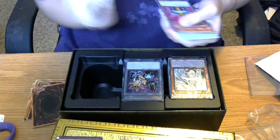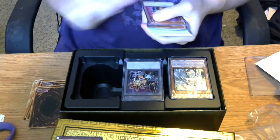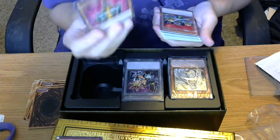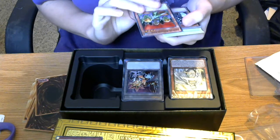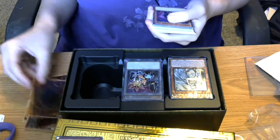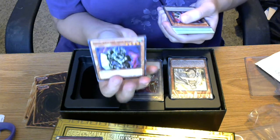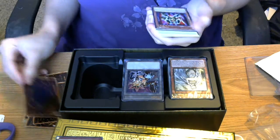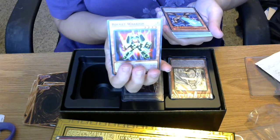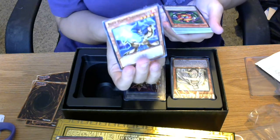Next we have Baby Dragon. Followed by Genzo. And I have plenty of the Genzo cards. Next we have Goblin Attack Force. Followed by Gilfried the Iron Knight. Next we have Rocket Warrior. Followed by a common version of Blue Flame Swordsman.